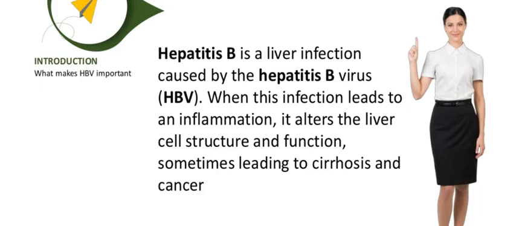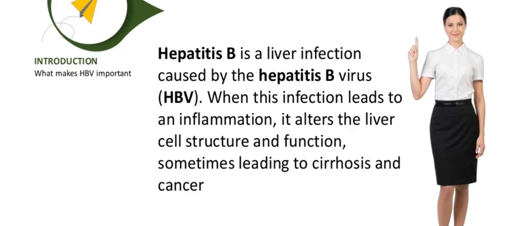Now, hepatitis B is a liver infection caused by a virus. Don't be confused with a computer virus, but this virus enters the system and then leads to an infection, inflammation. Inflammation is when the tissue is damaged and then the body responds to it, causing all kinds of damage that would affect the cell structure and the ability of that organ, in this case the liver, to function.